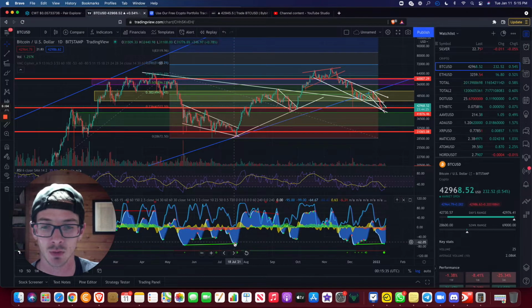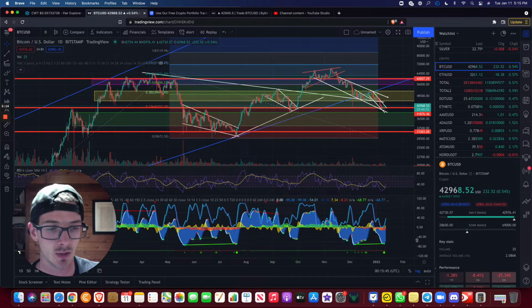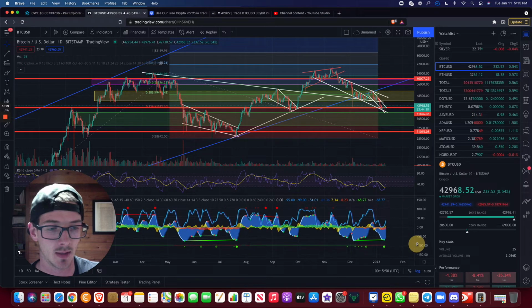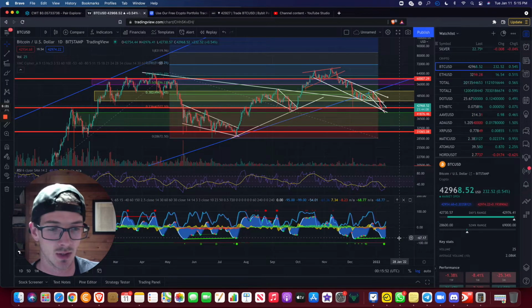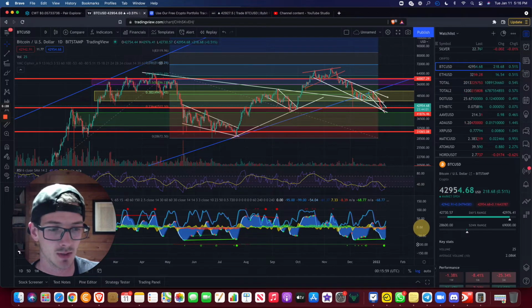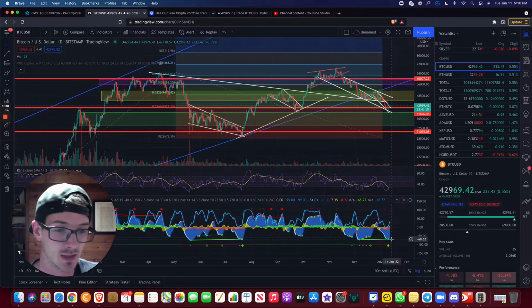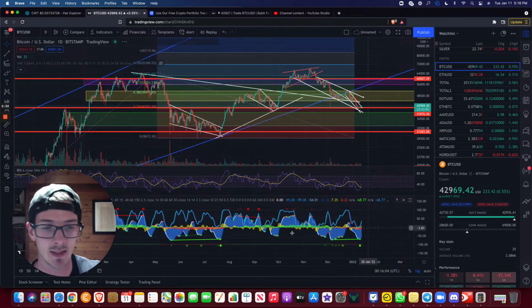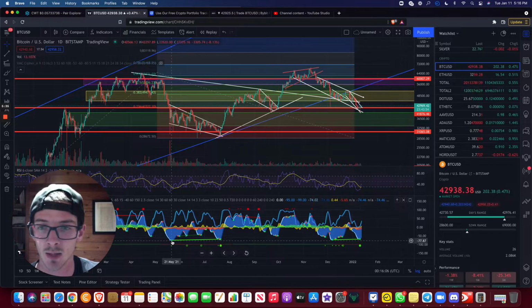The next one we have here is the momentum wave. These are the big blue waves that come up and down here. You'll see that typically when we are really deep down into this negative zone, this goes from 0 all the way down into the negatives. It's never really gone down below minus 75 here on the daily chart, but it does have more numbers down to 150. I've personally never seen that yet, but when we are down this deep and you get a green dot at the bottom of it, usually that is a sign of a reversal.